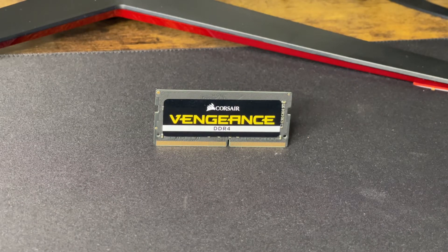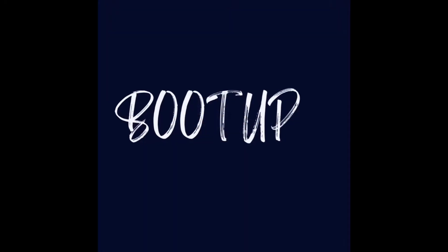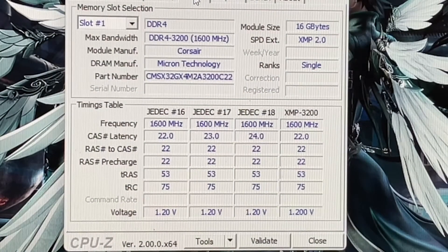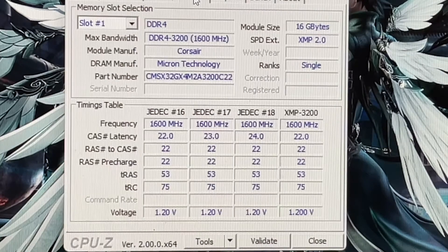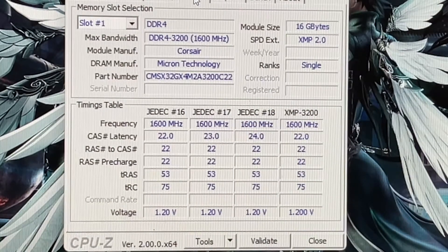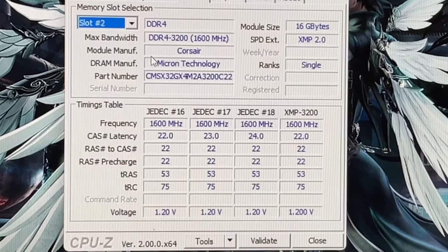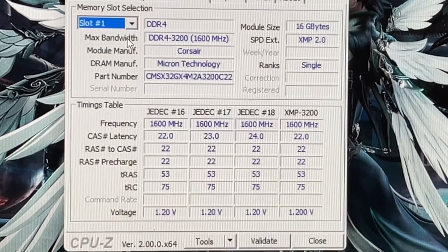Now I'm going to put this board inside my PC and do a series of tests with it. Let's get into it. As you can see, the Corsair Vengeance is a single-rank RAM. You can see right here the timings of the RAM, and I think these timings are very, very impressive. In slot one it has 16GB, and in slot two another 16GB. Same thing — XMP 2.0 — and these are the part numbers, though it doesn't show the serial number. Very impressive.